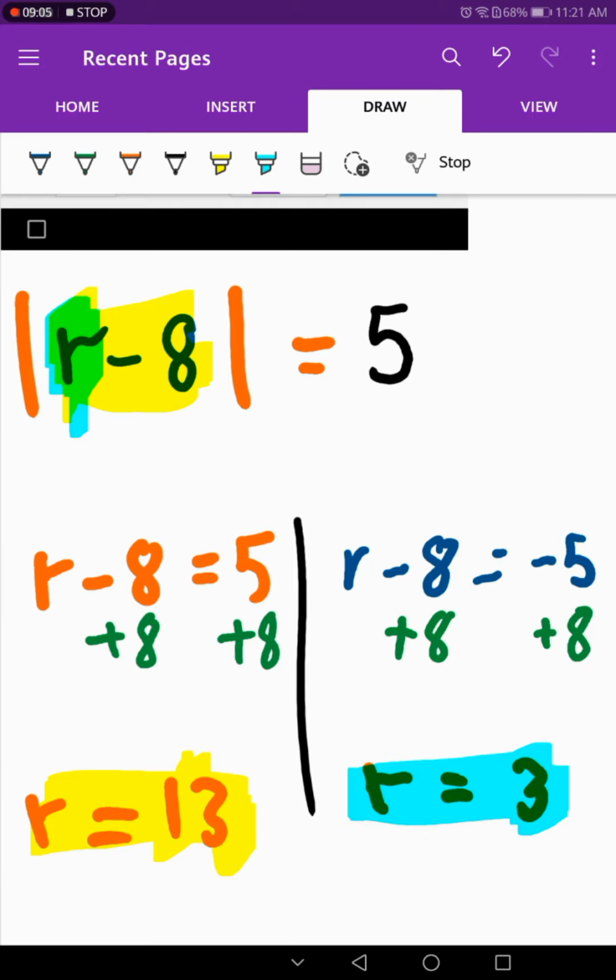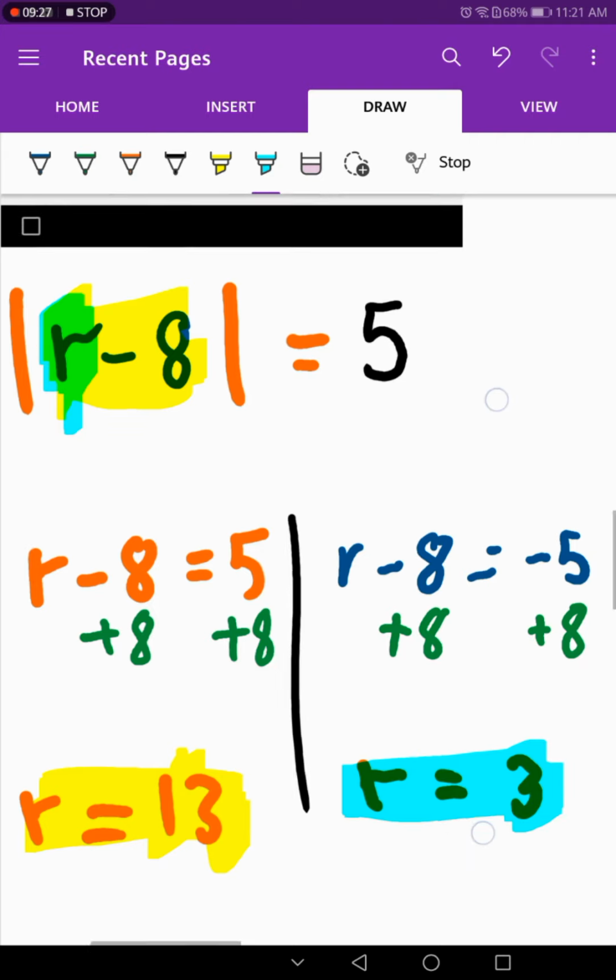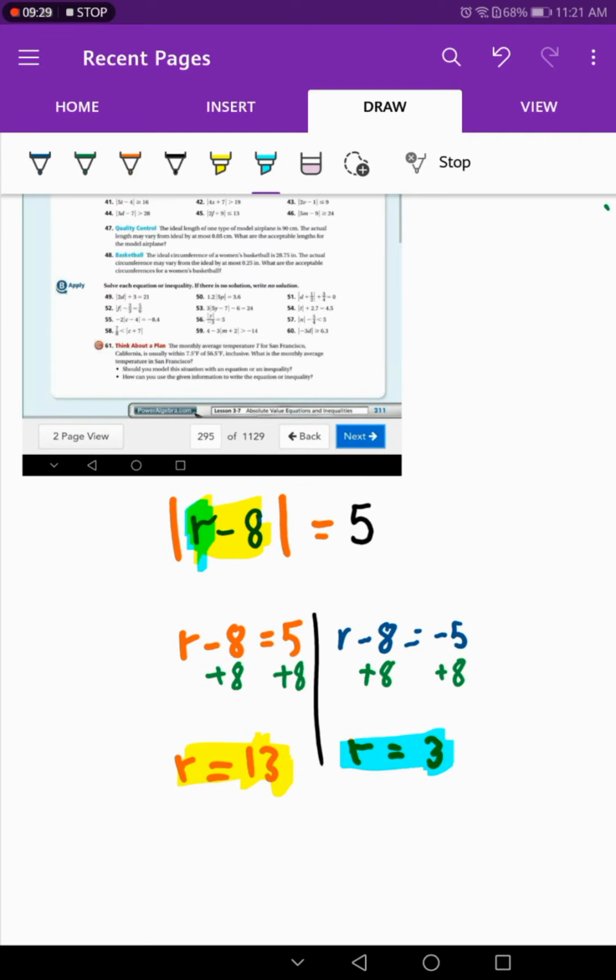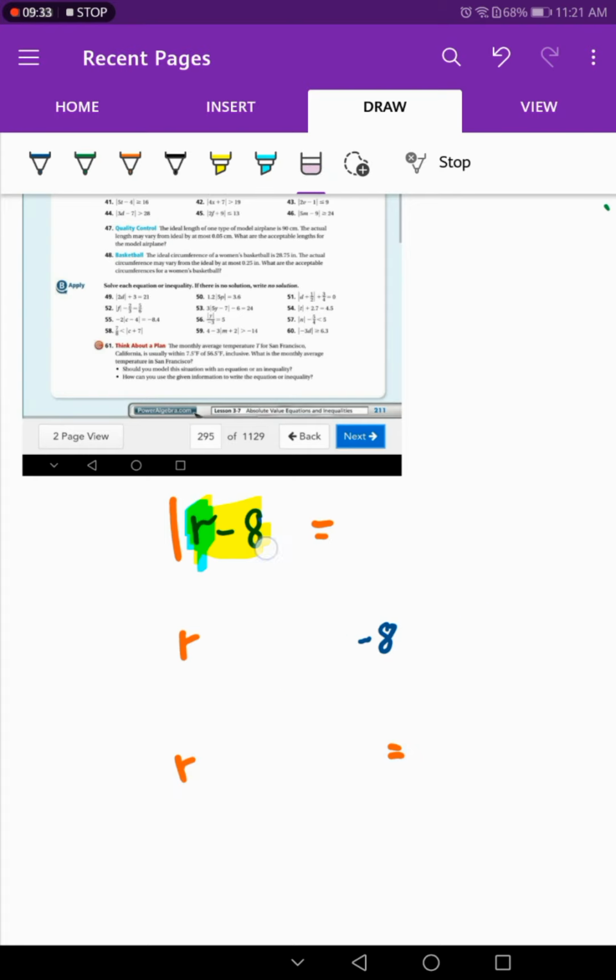So now I know the difference between the absolute value equation and the normal equation that we dealt with before. The normal equation has how many solutions? One solution. But the absolute value has how many solutions? Two or more. Two solutions, the positive one and the negative one. Now, who wants to do one, Faris or Mahmoud? Okay, Faris.